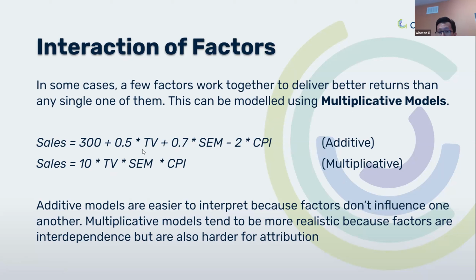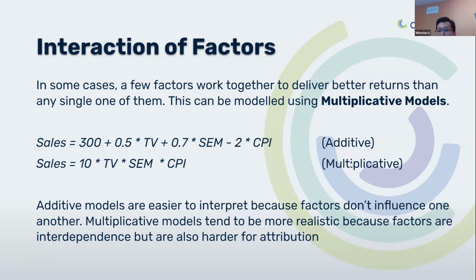When terms are adding, they're independent, meaning that they don't impact one another. So if you look at the top equation here, when all your different terms are adding together, TV is independent of search. If you put more money into TV, you get higher returns, but that doesn't impact how search does. Whereas in the multiplicative case, everything is multiplying, and when you multiply two things together, changing one also impacts the other. So multiplicative models are a little more accurate, and that's where the industry is going. Everybody uses multiplicative models now.